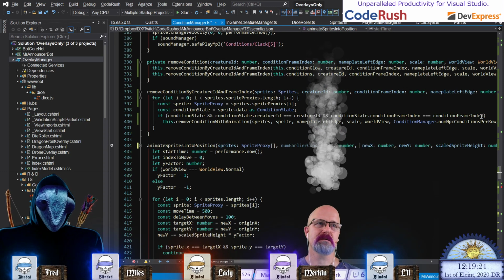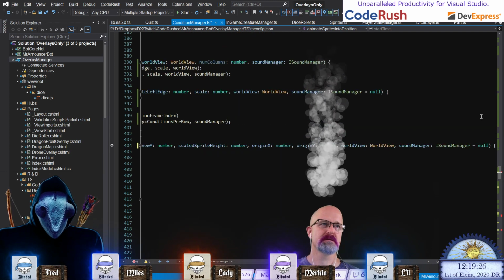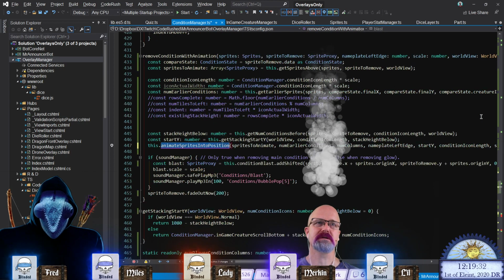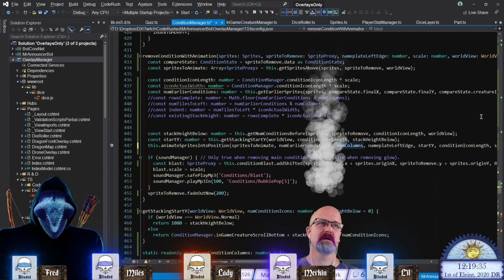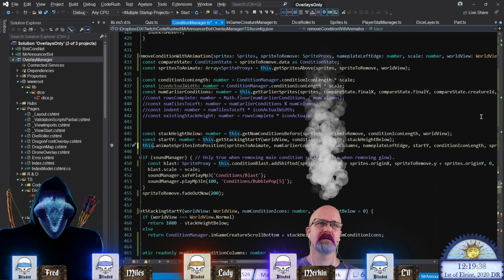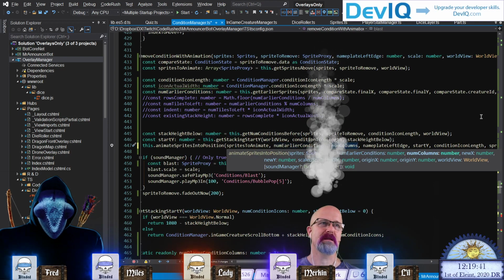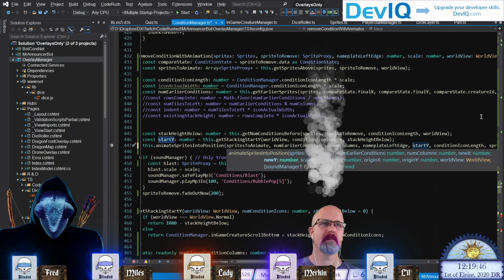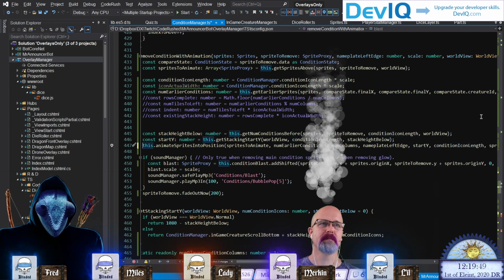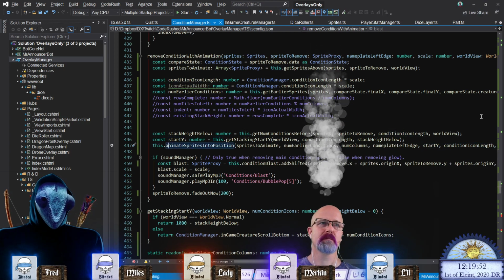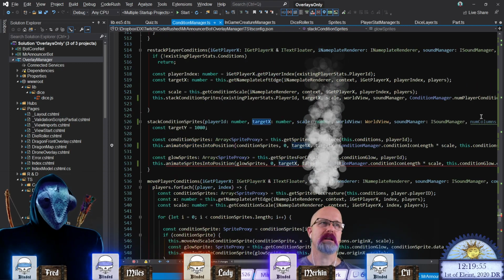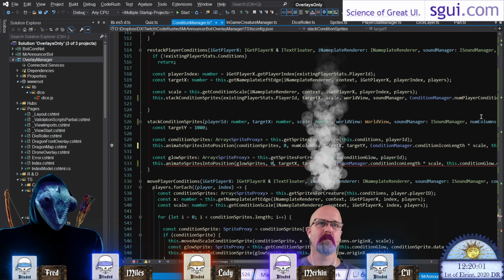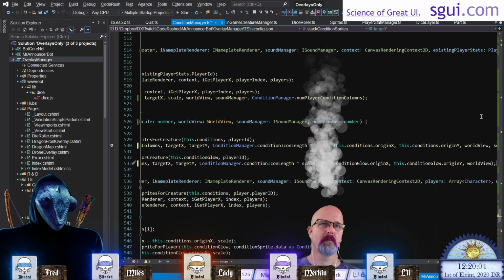So I'm going to throw it right here, second parameter in, num columns. Animate sprites into position. It's actually the third parameter in, after earlier conditions. It looks like I already added it here. Okay, it looks like I already got part way there. Okay, that looks good. And now we need the num columns here. Good.